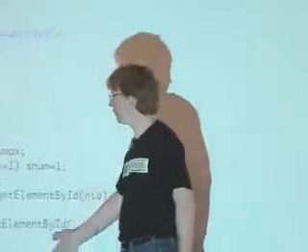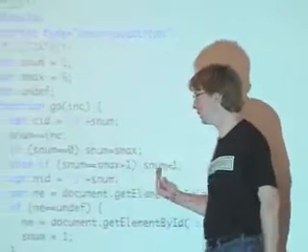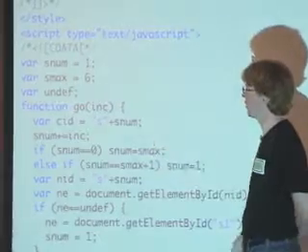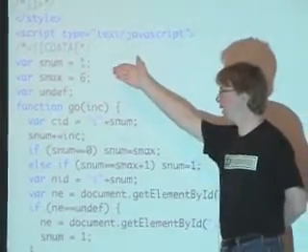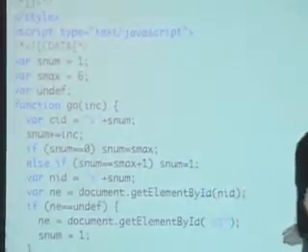Basically says, we're starting at slide 1. The maximum number of slides is 6. If the go function is fired, increment or decrement, depending on which direction you're going, what our current slide number is. And if you get to one of the ends, wrap around to the other end.